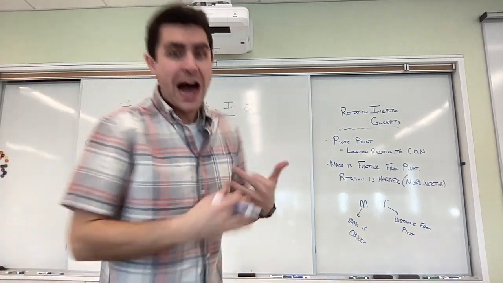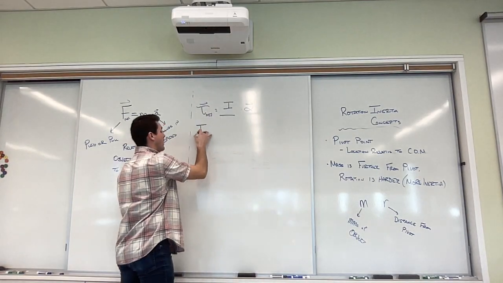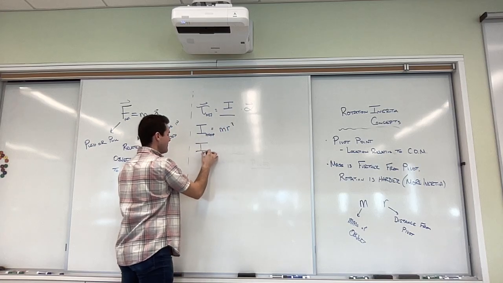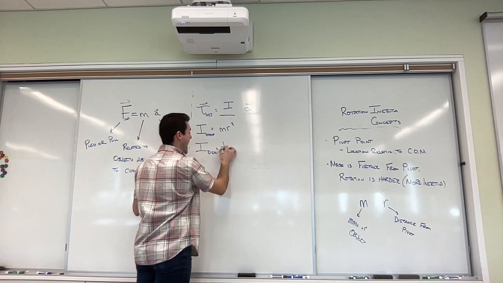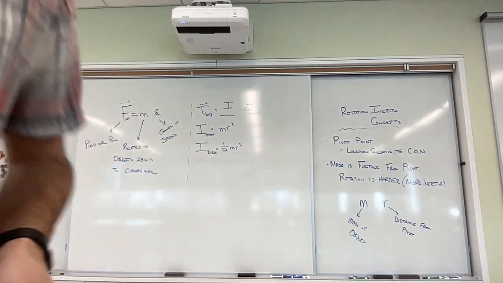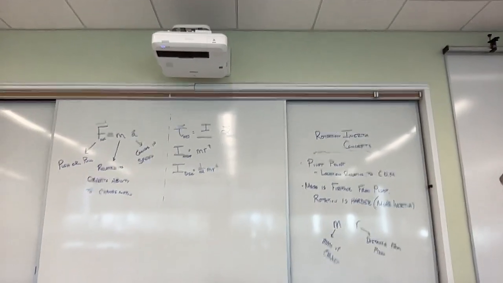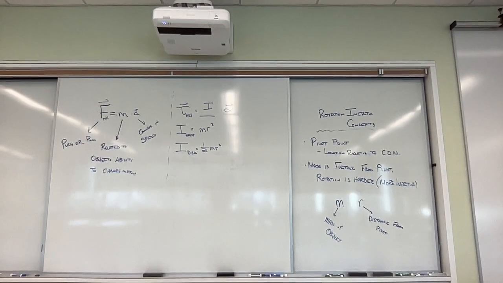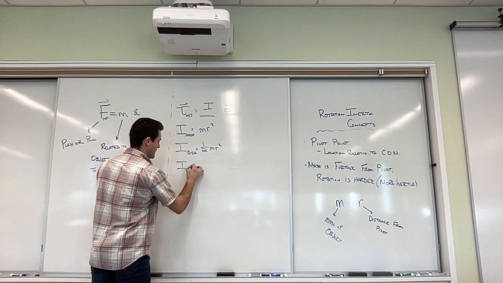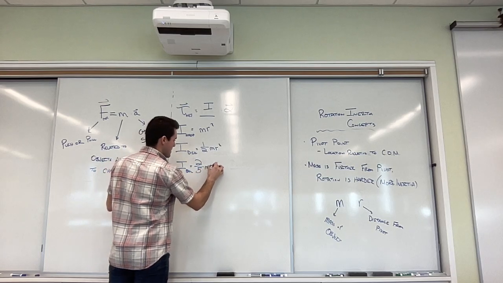And we have a lot of various I values, right? Every object has its own I equation. For example, I of a hoop is equal to mr squared. I of a disk is equal to 1/2 mr squared. Notice the hoop has a much larger, almost double rotational inertia or moment of inertia compared to the disk. The disk is half, which makes sense if you think about where the mass is located. And then lastly, we have our sphere or our ball, which has an I value of even less than the disk. I of the ball is 2/5 mr squared.